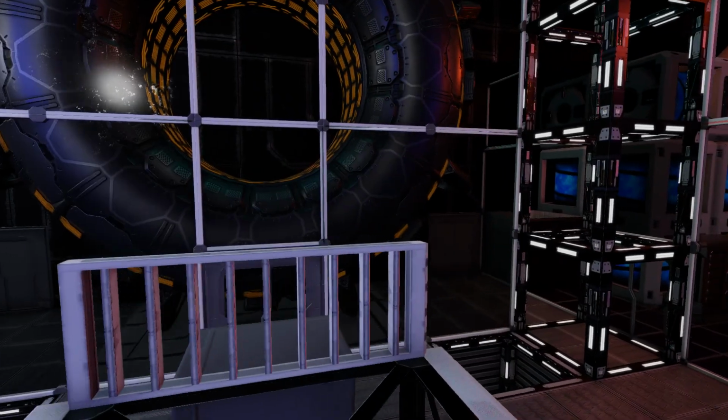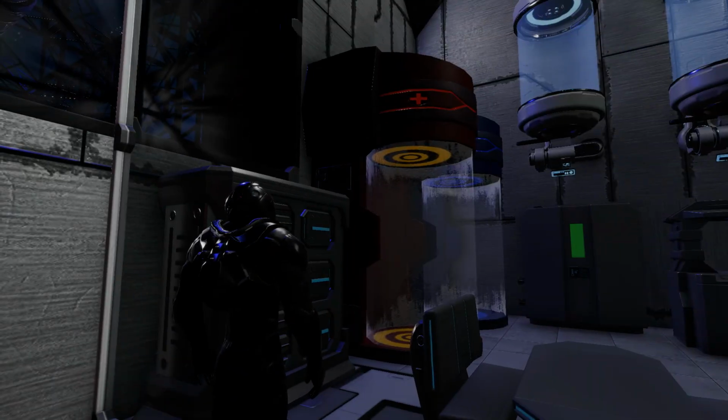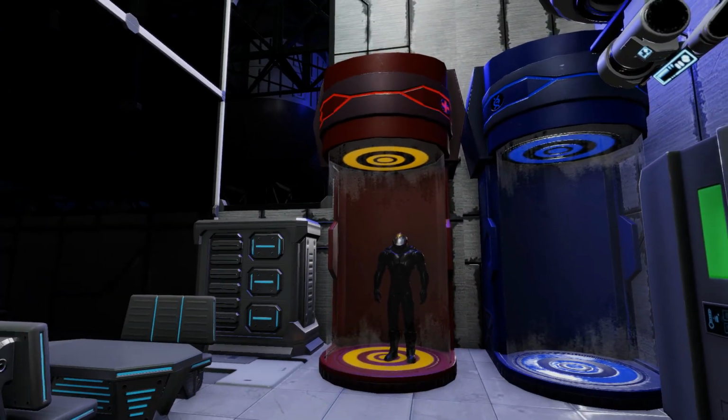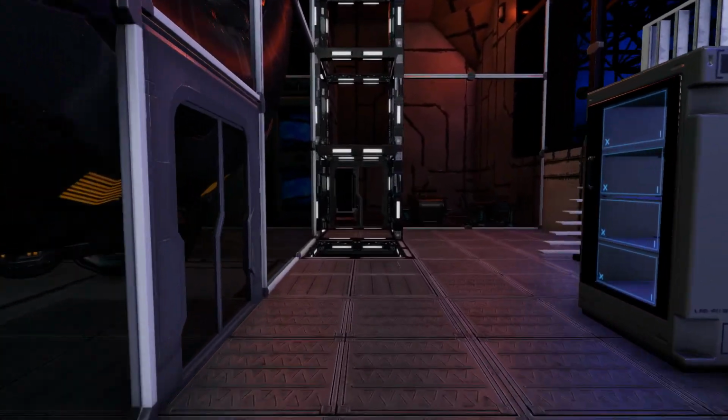See what we got here. This looks like the warp room. Looks like an actual medical room over here. You got O2 containers, you got your O2 machines, your diagnostic equipment, clone chamber, medic chamber. Perfect room for Jericho right now.